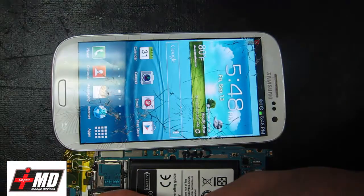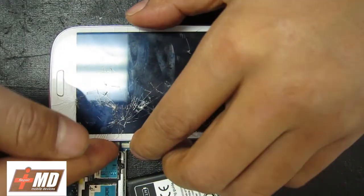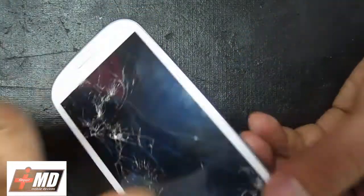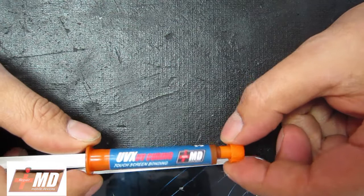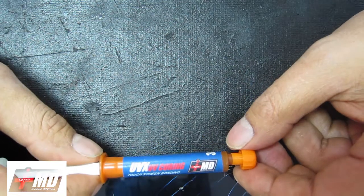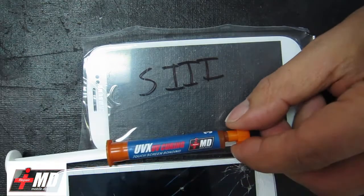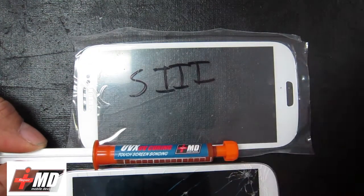What we're going to do today is I'm going to show you how to successfully separate the LCD from the frame and then how to remove the glass for UV bonding. This is the liquid I'm going to use - it's 3cc, designed for the Galaxy S3, iPhone 5, and iPhone 4. You can get it from my shop along with the Galaxy glass. Once you buy it, what you're going to get is black, white, blue, the Galaxy S3 glass, plus one of these, and also the liquid bonding adhesive remover.